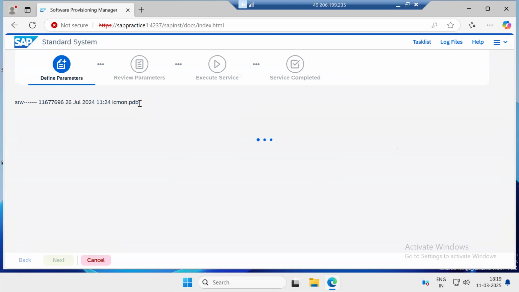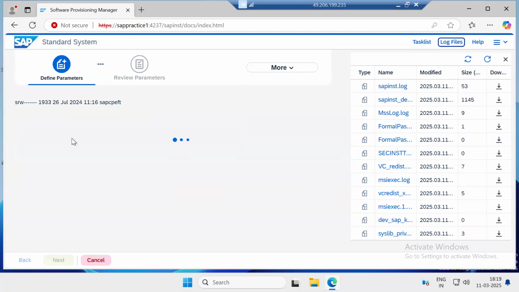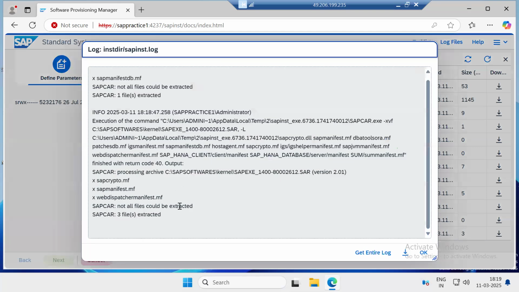Whether you downloaded the wrong files, whether the downloaded files are corrupted, whether it's correct or not, it will validate it. Then only it will go to the next step. In case the files are corrupted or you have downloaded different ones, SWPM will immediately throw error messages on the display screen itself.